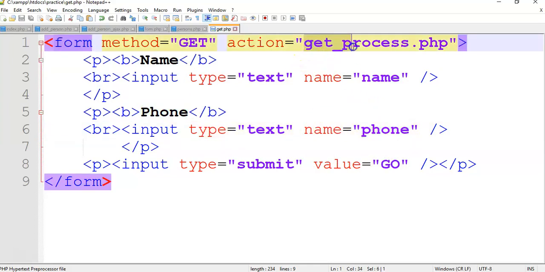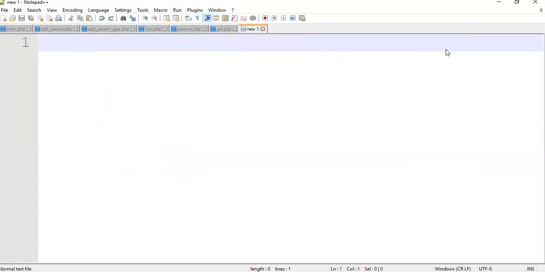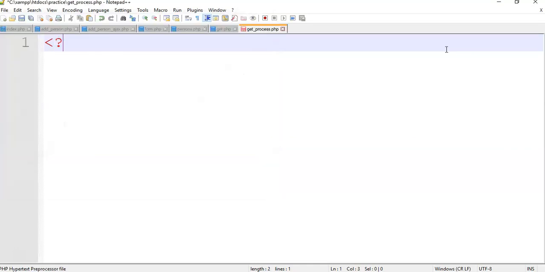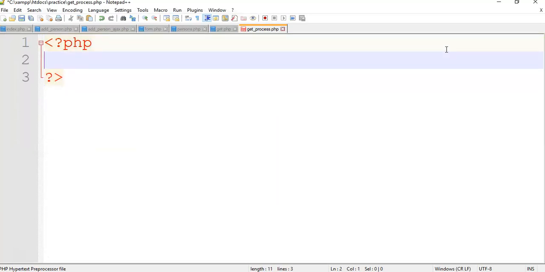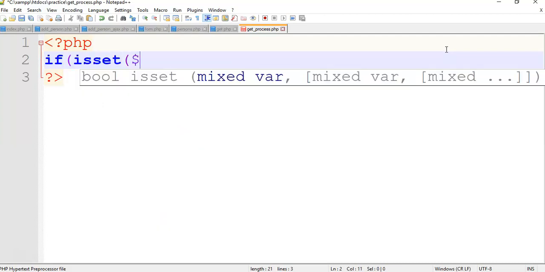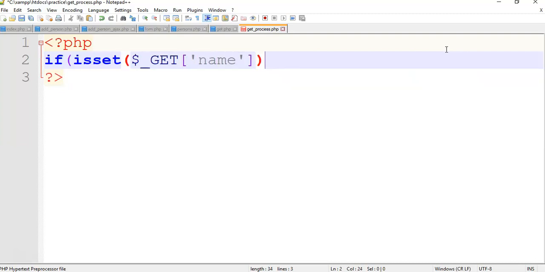To process the form, we still use isset. So in PHP, if isset get, since it's a get method, and the name of one of the fields here, name.